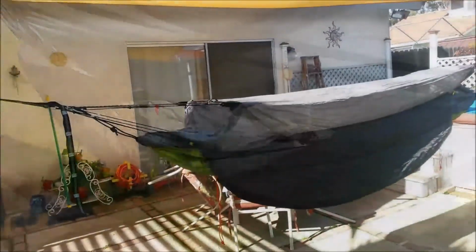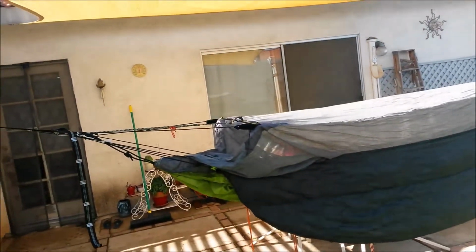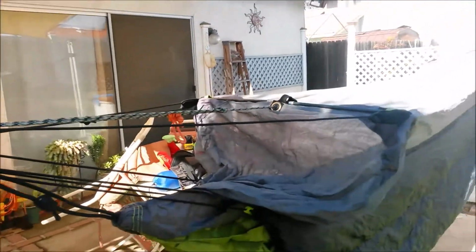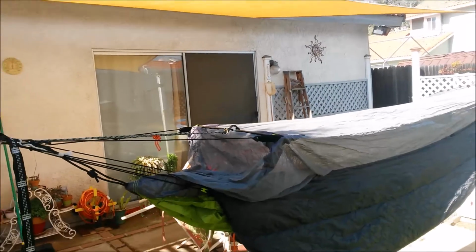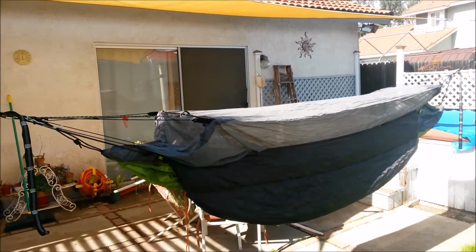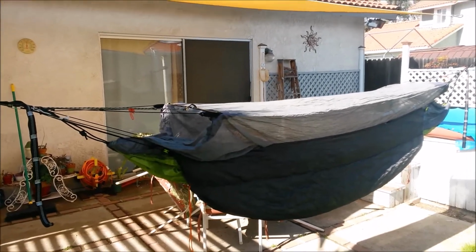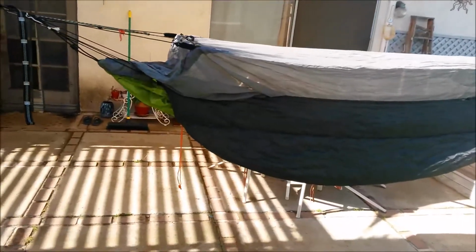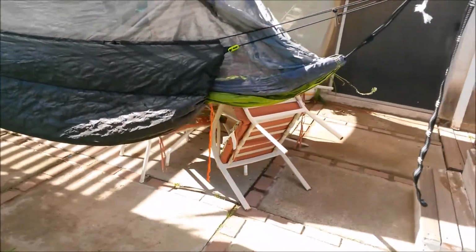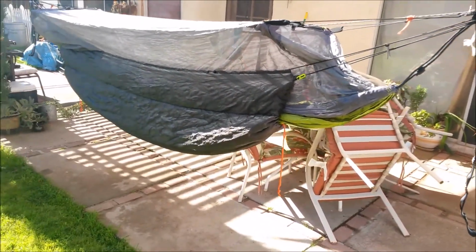All right, let's have a look at this on another type of hammock. This is the hammock that I like to call a coffin box hammock. It's got the spreader bars. When you're inside it, you feel like you're in a box, okay? Unlike the hammocks I've been showing you already for this, the one I like to call the orange slice because it's shaped like an orange slice. But it'll fit virtually any other hammock that I know of, with the exception possibly the bridge hammocks.